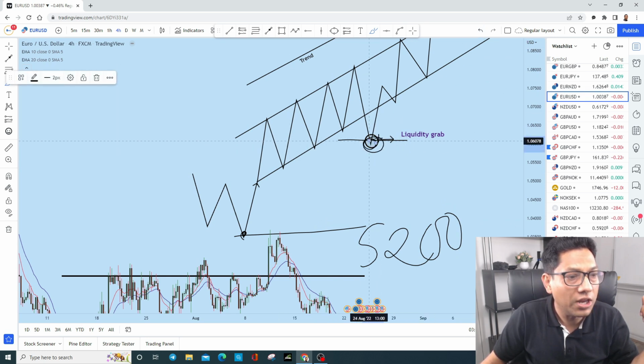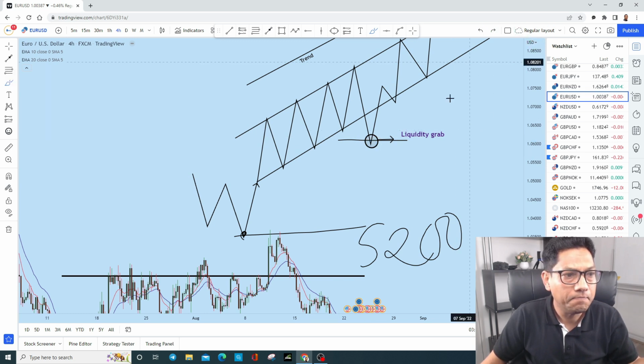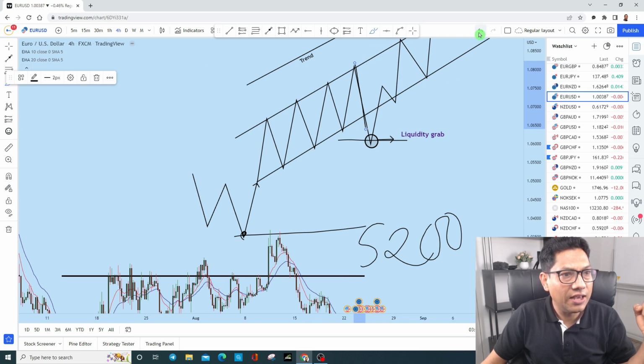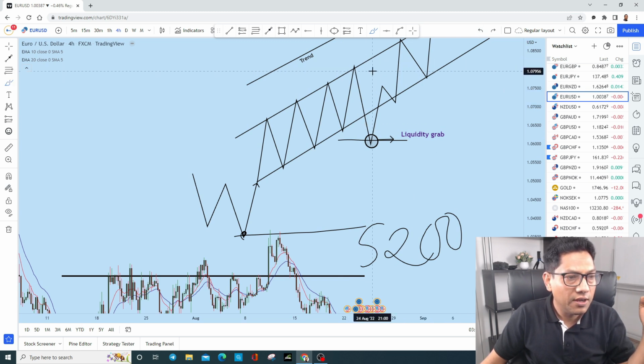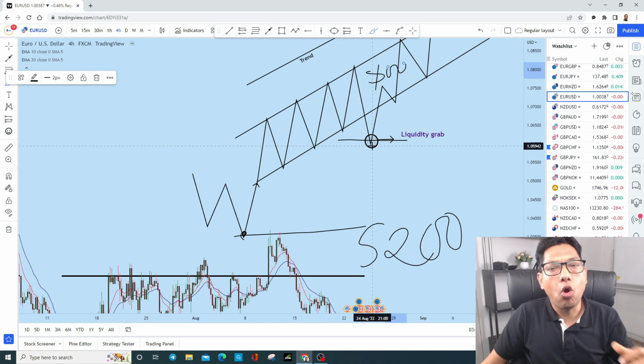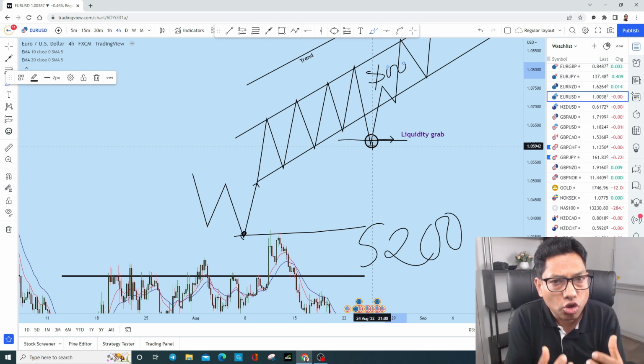This is called a liquidity zone. That means there is a lot of stop loss. When they push the price, let's say they invested, for example, $100 million to sell, to push the price here, then once the price is here, automatically there is a lot of stop loss hit.